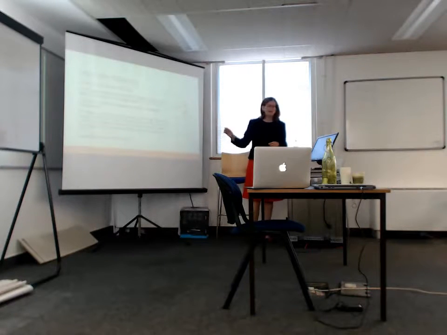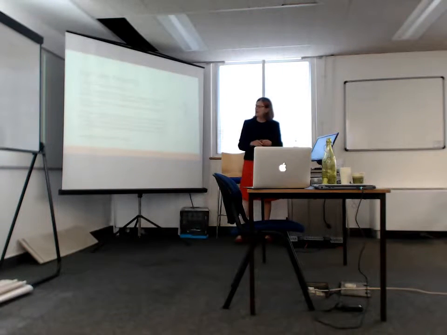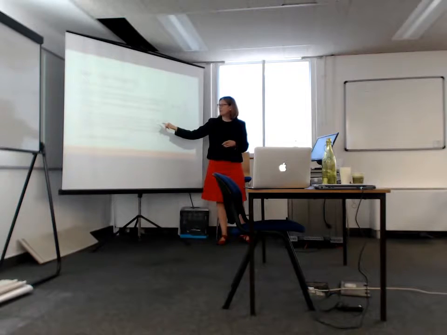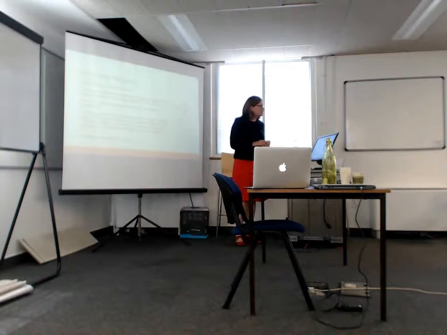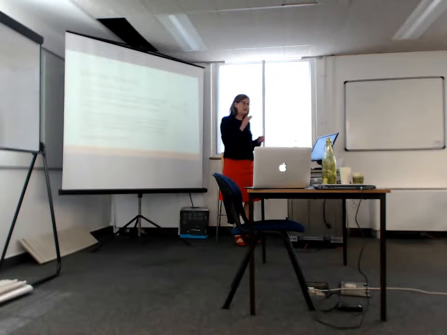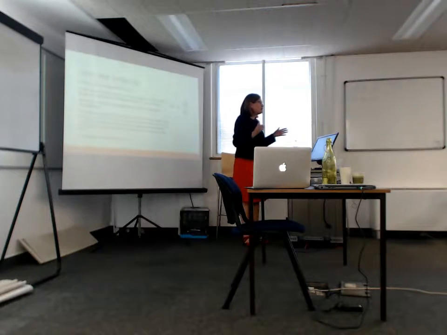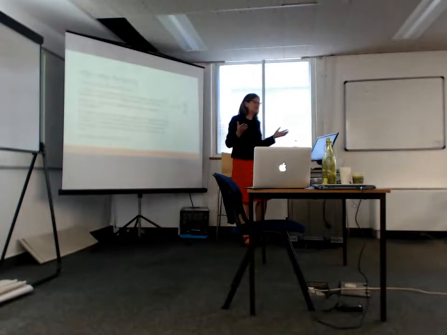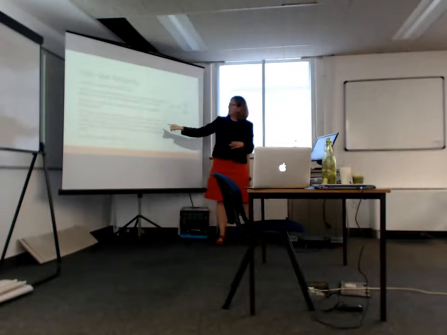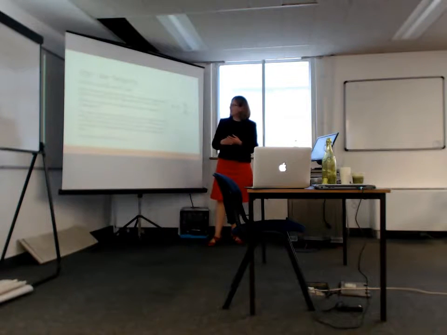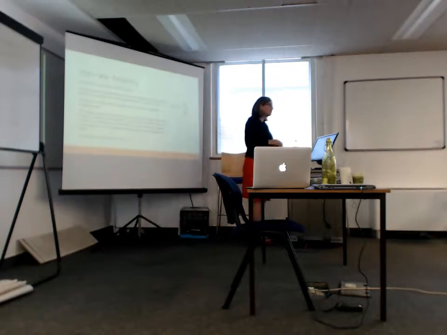Krippendorff's alpha allows for messy data as well, so Cohen is much less easy to use where you've got messy data. Because you can use Krippendorff's alpha with any number of raters, whereas typically when people have done inter-rater reliability before, they've used 2 raters, because Cohen only measures for 2 raters. If you're trying to measure the reliability, 2 doesn't seem to me to be very many really. So I had 4 raters, and Krippendorff allows for that. And you can have any number of categories. You can use any metric, any measure, and it allows for missing data, which Cohen doesn't. So it's a reliable statistical tool to use to measure the inter-rater reliability.